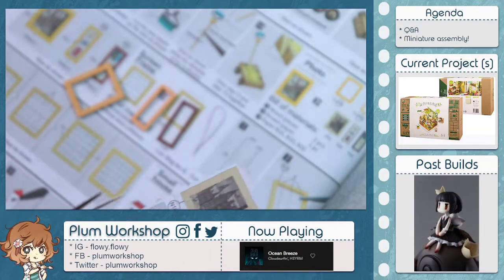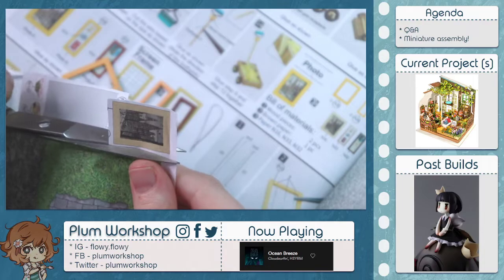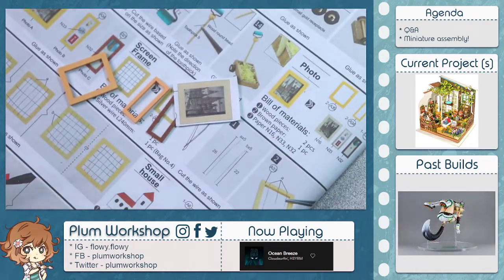So just cut that out. Oops, sorry guys. Cut them all first, and then we'll do the fine tuning.